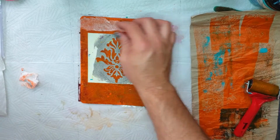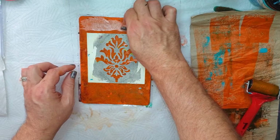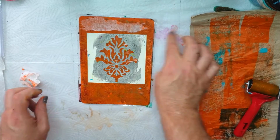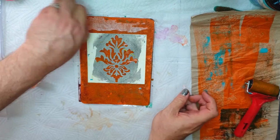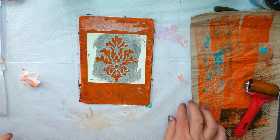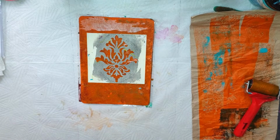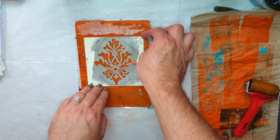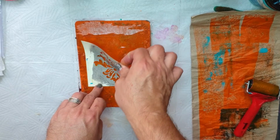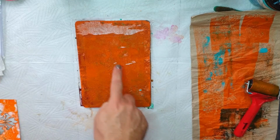I must use my regular tissue paper. That's more for gift wrapping. That's a bit stronger. That's okay. So this is what we call a scab, when your paper forms a little bit of a scab on something, and that can create some interesting backgrounds later. So I'm going to take my little fleur-de-lis off, and now we've got an imprint.